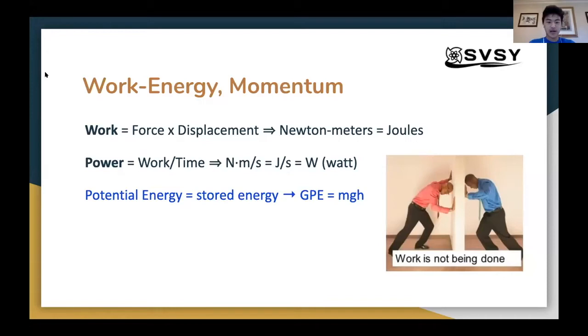I mentioned that energy is very tied in with work. This is because energy and work actually have the same unit. There are two main types of energy. There is potential energy, which you can think of as stored energy. The most common type of potential energy we experience in daily lives is gravitational potential energy, which I abbreviated over here, GPE.